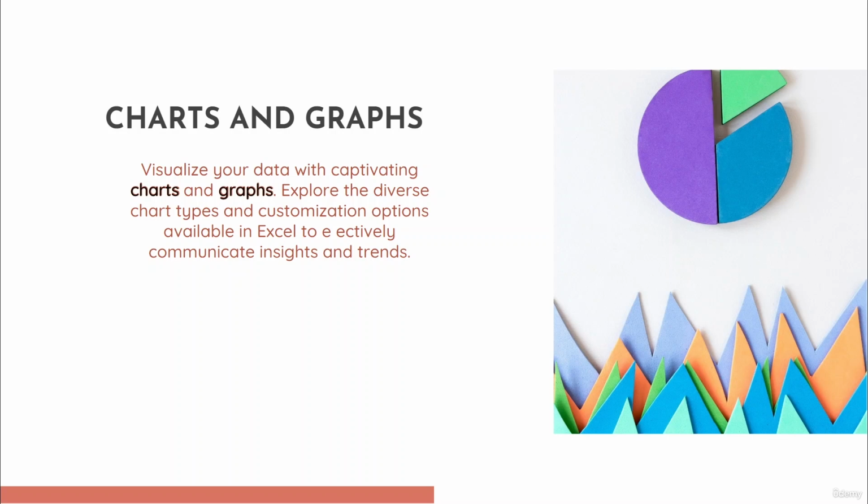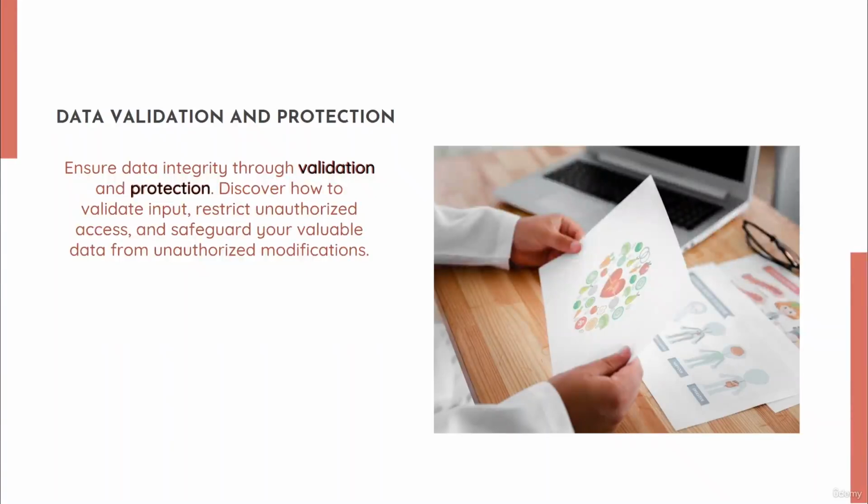So after that, we are going to come here and learn about data validation and protection. Okay, so here using Excel, you will be able to validate your data as well, to check whether the data presented is real or not. Okay, so you will be able to ensure data integrity through validation and also protection. We'll discover how to validate input, how you can restrict unauthorized access, and safeguard your valuable data from unauthorized modifications.